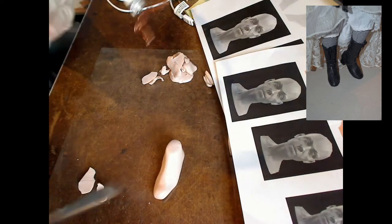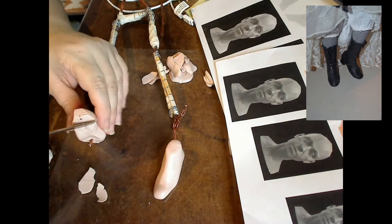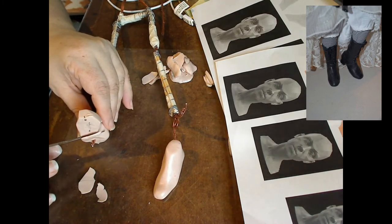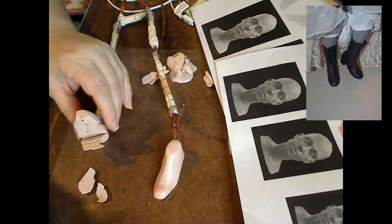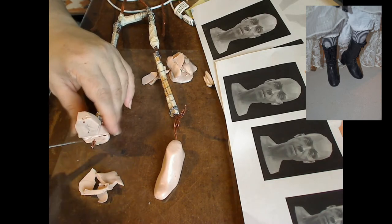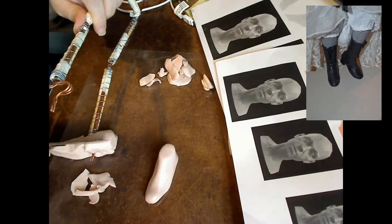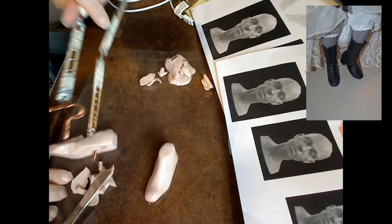And we'll be cutting some off the bottom here and arching it up, arching the foot up so we have more of a heel visible. And I just keep cutting away until I get the shape that I like. This piece here away. Take that piece there away. Getting closer, starting to resemble a shoe.